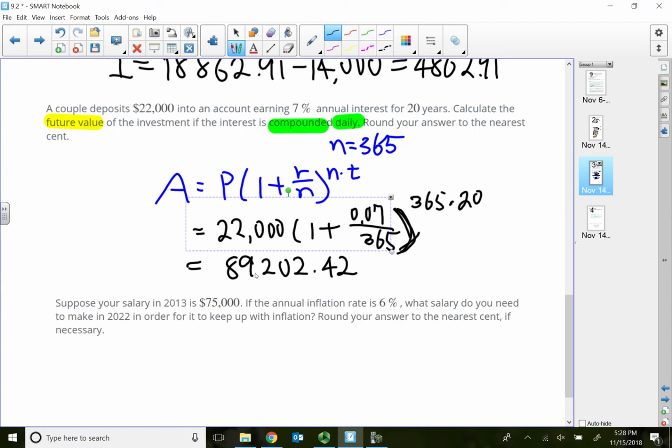Normally when people think about retirement, you pay into your retirement every time you get paid. When you keep putting money in there, every month or every 2 weeks, the principal, the P, you're constantly adding more principal to your account. So of course, during the working years, it is going to grow exponentially. But this particular example is saying we never add any more money for the next 20 years. Then 22 grand becomes almost $90,000. So it's not a bad trade-off.